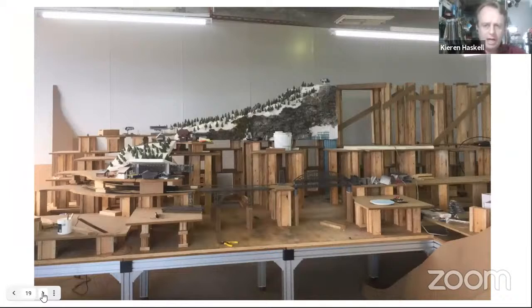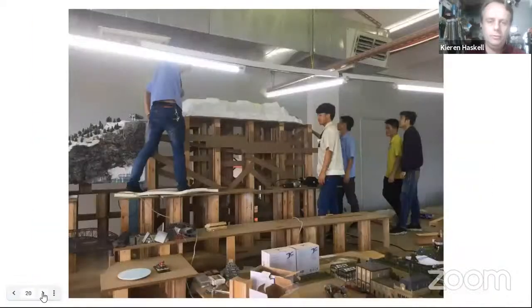We did have a professional carpenter working with us. That was very useful. He'd never built a train layout before, but he could build solid boards quickly and had all the right tools. So you can see that the boards there are a little bit strange in that there are lots of supports. The reason for that is we have things like bridges going in there later, but then could wrap plaster cloth and foam and plaster cloth around those wood supports. They had to be strong enough to take the weight of people.